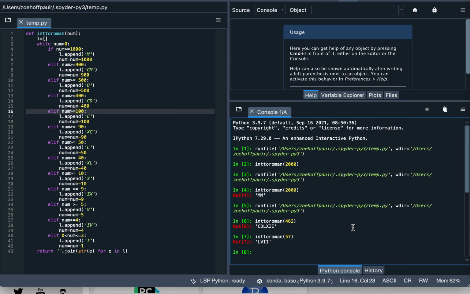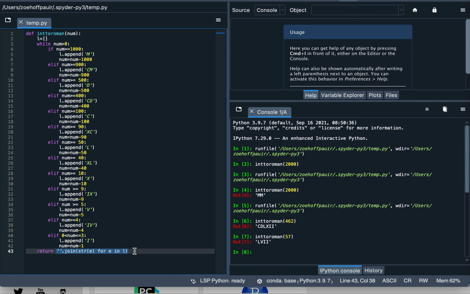This is just one way that we can solve this type of question. And again, it was just a systematic approach by subtracting the value that we had accounted for each time from that starting number, and then using these commands down here at the bottom to return a string of values, which in this case were those Roman numeral characters that we had put into that list.